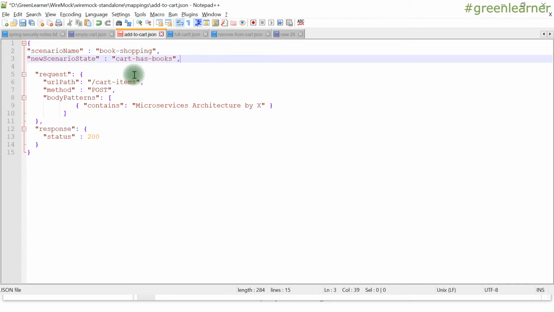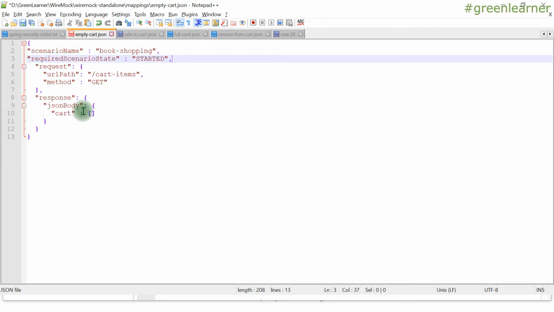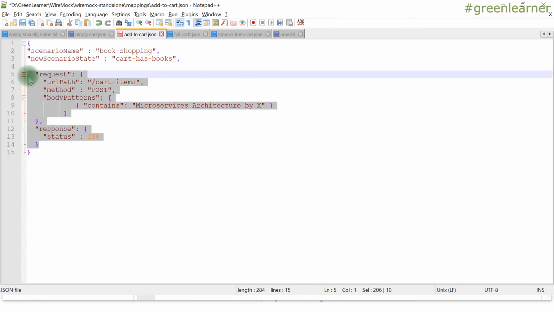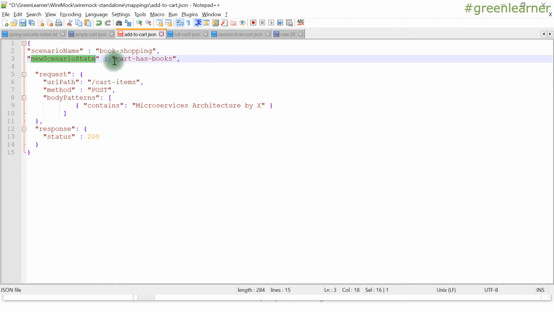The first time we called this one, the scenario state was Started. When I'm adding something into the cart and this gets executed, I'm changing the scenario state. Now the scenario state is Cart has books.